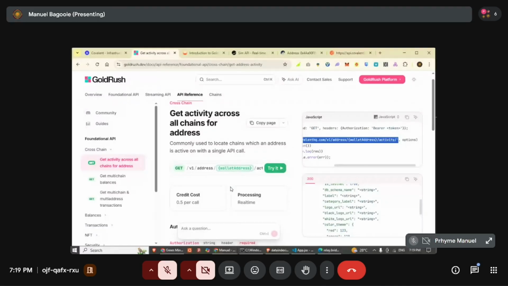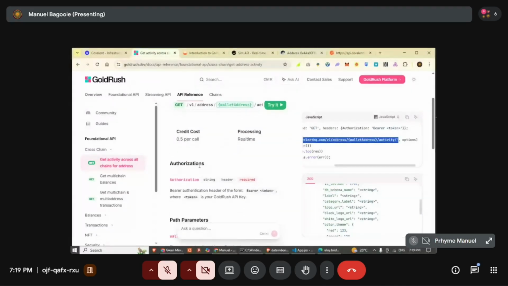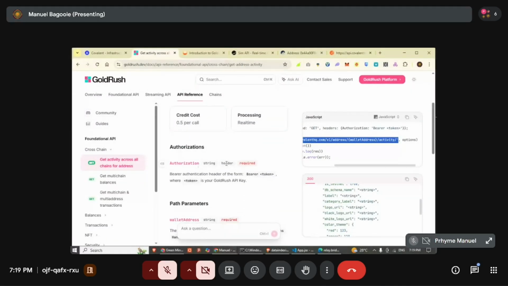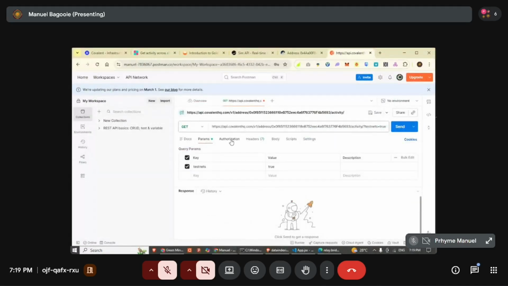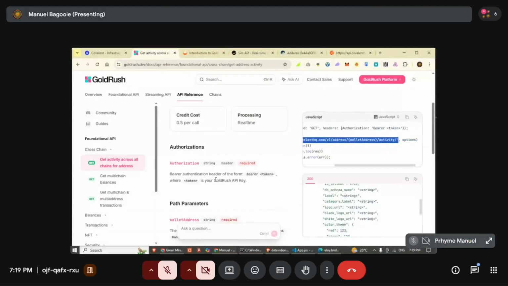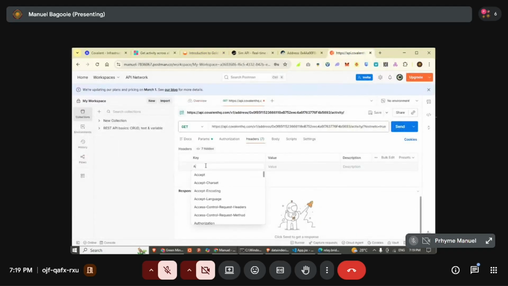So, one, I need authorization. And where is the authorization going to be? In the header. So I can come back here and come to headers. In the headers, I type the keyword of the element that I'm supposed to enter. It's called authorization. So I type the keyword authorization here. I'm going to transfer all this into our code.